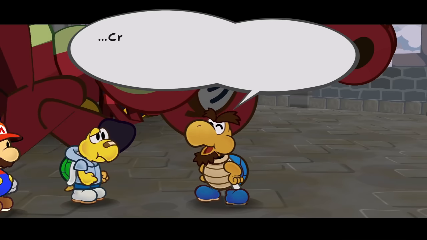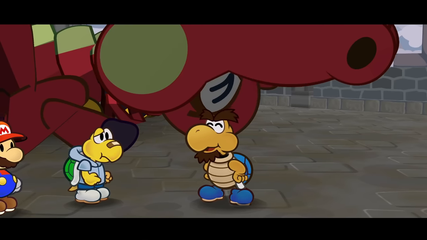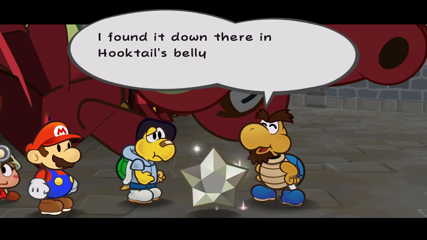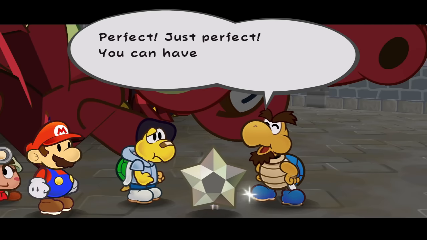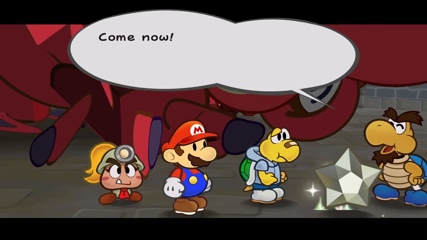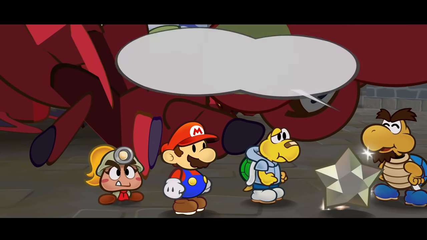He's like, Crystal Star? Crystal Star? This wouldn't be what you're talking about, would it? You have the Crystal Star? Yeah, that is what we're looking for. What's that? I found it down there at Hooktail's belly. Nice, huh? I kept it as a souvenir. So, this is the thing you're looking for? Perfect, just perfect. Wait, what about all the other toads that were eaten by Hooktail? Come now, I won't take no for an answer. You're Koops' friend. Please, take it.